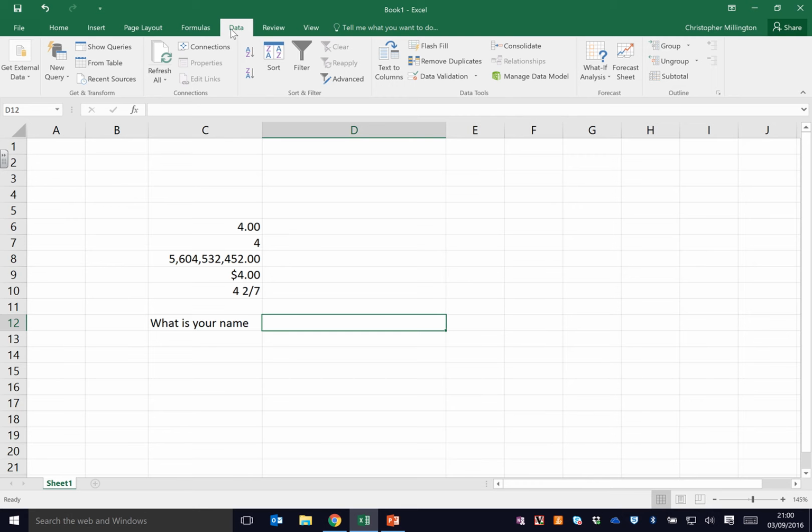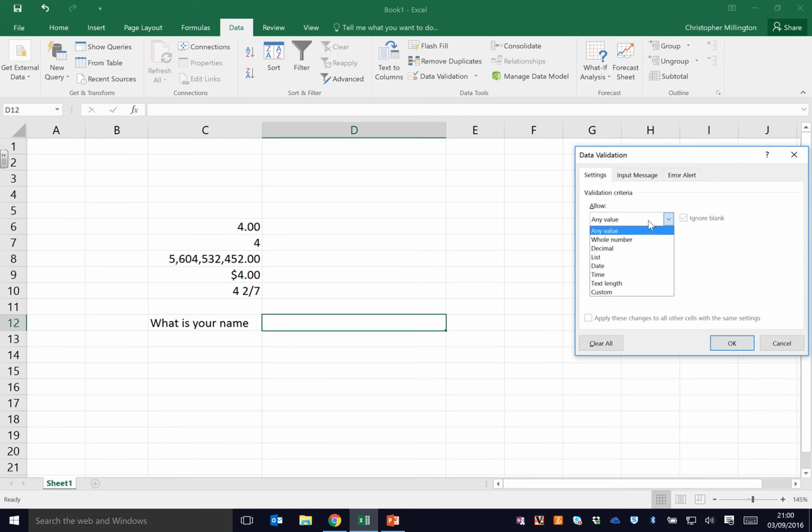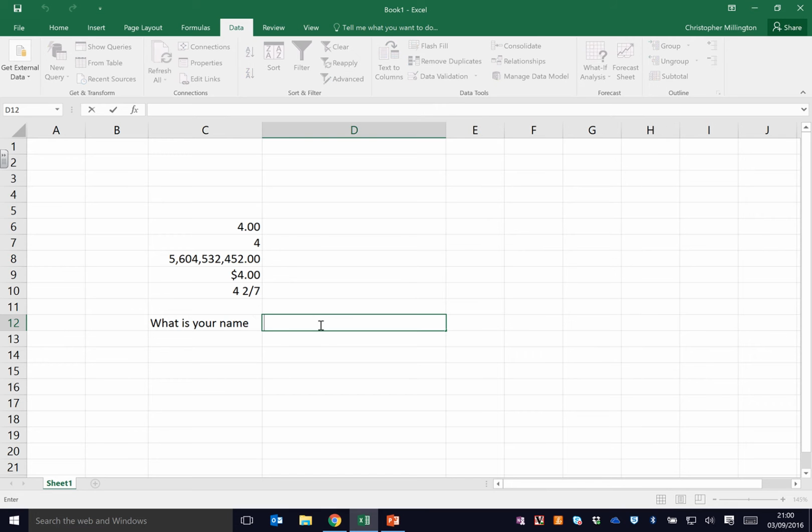So in data, go to data validation in the center here. Arrow next to it, data validation. Now allow, and you can check answers against these criteria here. So text length, minimum. So their name will be at least 3 characters long. I can't think of any names with less than 3 characters in them. And let's say there won't be more than, say, 20 characters long. So a name bigger than that, you're going to have real difficulty giving autographs. So push OK.